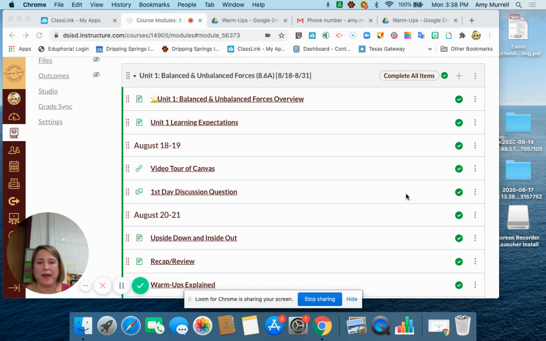So, to recap class from Friday, August 28th, and Monday, August 31st, really, we just recapped all of our learning so far. We talked about forces, there being a push or a pull. Forces can either be balanced or unbalanced. Balanced forces result in no change in motion. Unbalanced results in a change of motion. Forces are measured with a spring scale, like the kind you find at HEB. And the unit that we use is a Newton.